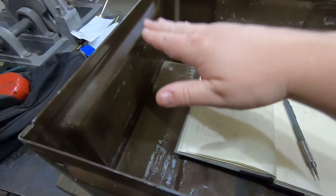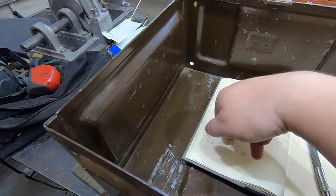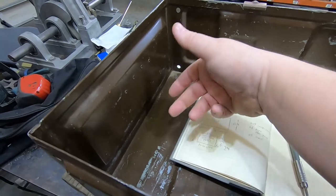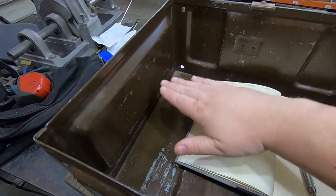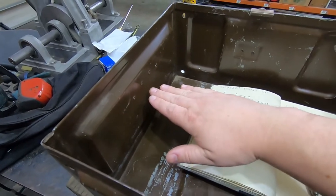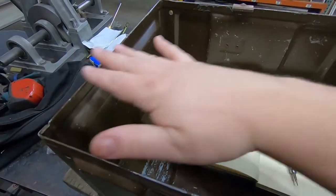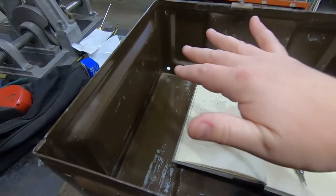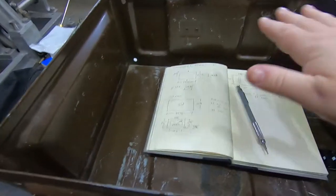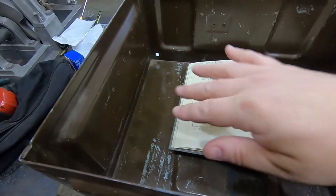So then the next question was at what height? Because this is really deep. This is 7.5 inches or something, much deeper than the case needs to be. So I could lower the rails down in here and have them more around this level. And that would be nice for traveling with it, because that would give me like 2.5 inches of space on top. Because when the lid is on here, this is the surface of the lid. There's no room inside the lid itself. So if I want room for cable, so I don't have to remove all the patch cables before putting the lid on, I need that space in here. And there's room for that.